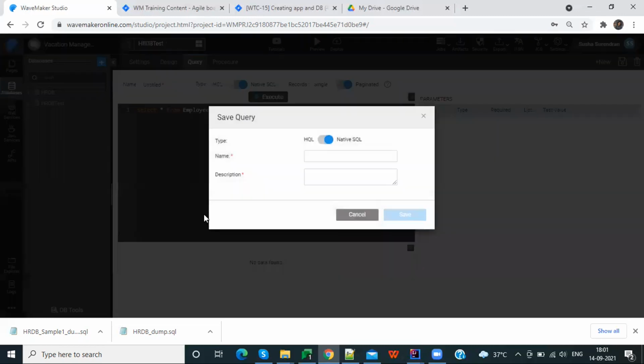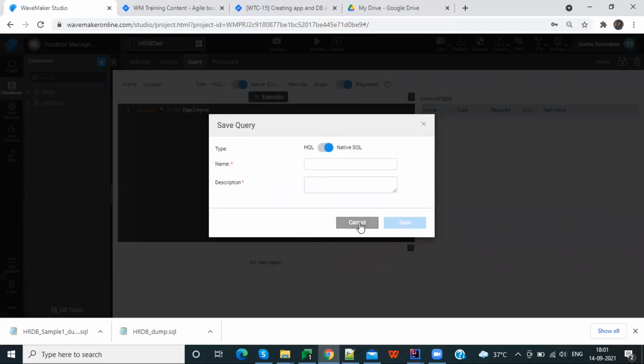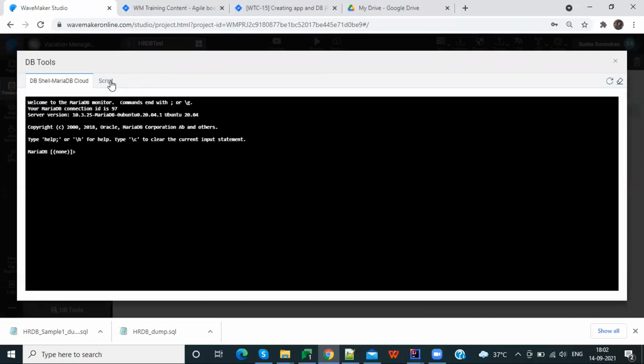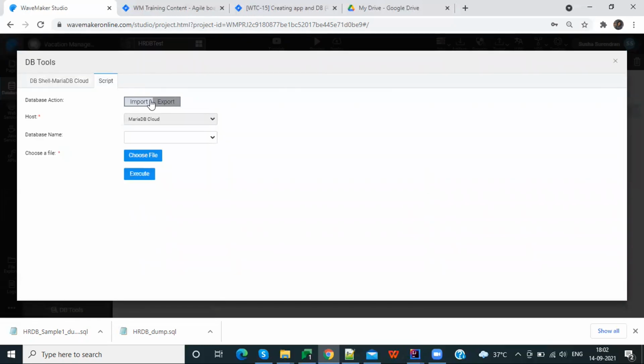You can save this query so that you can run it later or use it in the variables, or you can call these queries in Java services. Similarly, you can have stored procedures created and saved over here. Down there is a DB tools option. Here you will have an option to again import or export the DB.